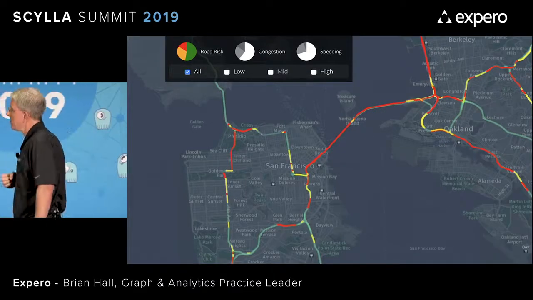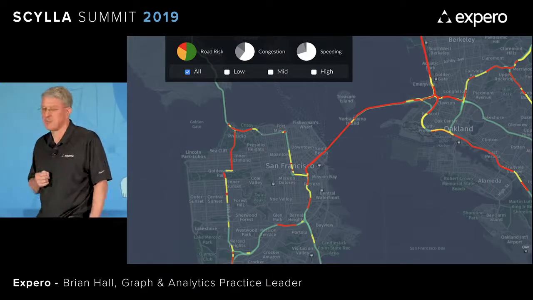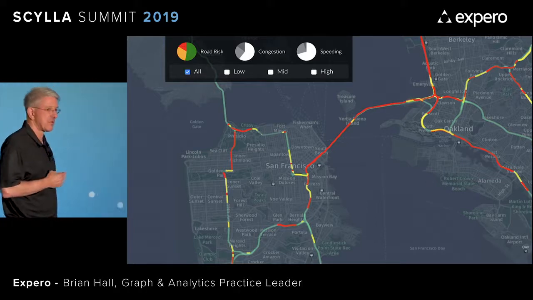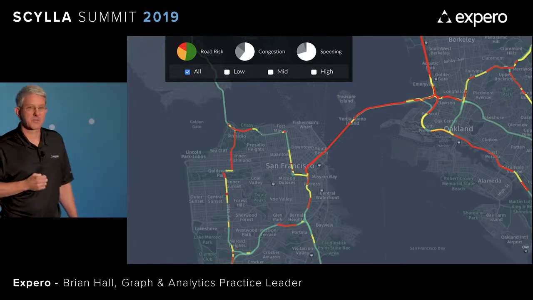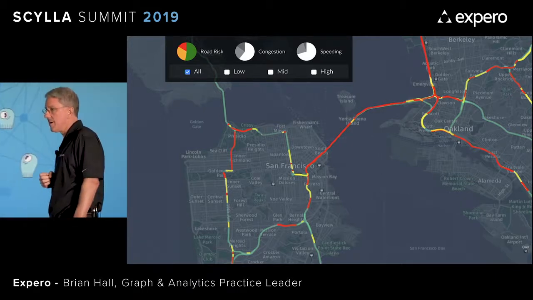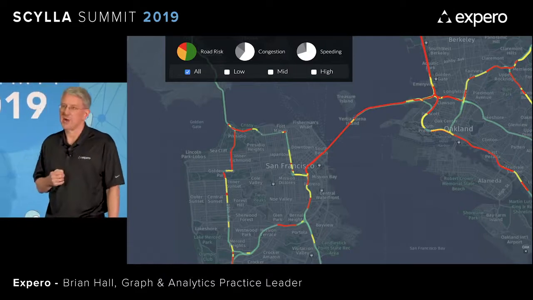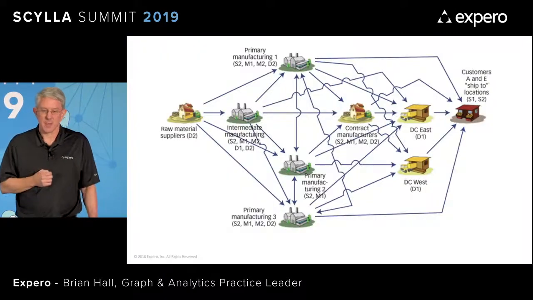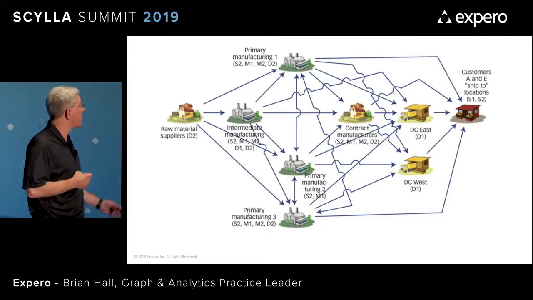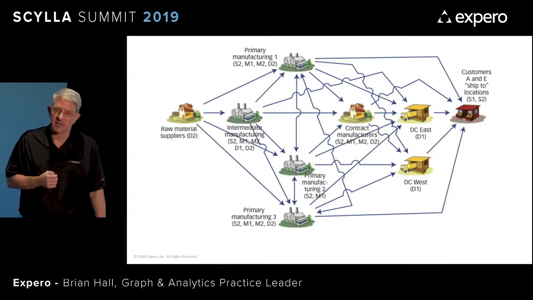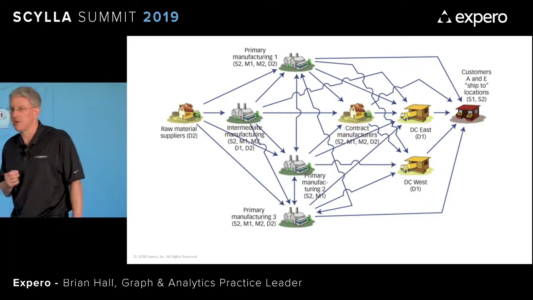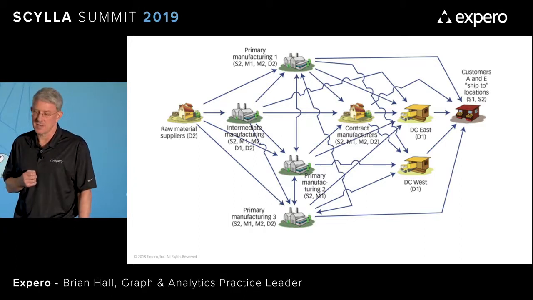Transportation networks, right? This is actually an example from one of our projects where I'm tracking road risk and road conditions to determine traffic patterns, the ability to get across the Bay Bridge, and how those might affect my insurance rates. Supply chain, right? If I've got a storm coming through the intermediate manufacturing site, what things are not going to get onto my counter at Target at the end of the month? This is a classic graph use case.